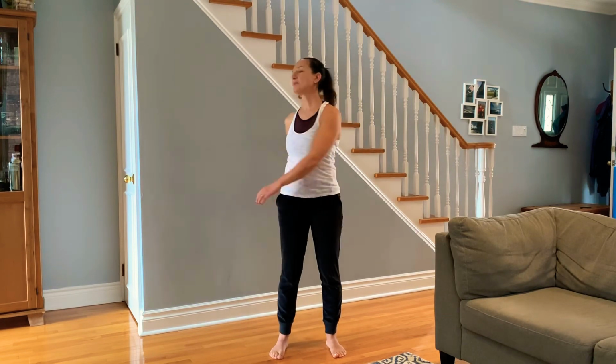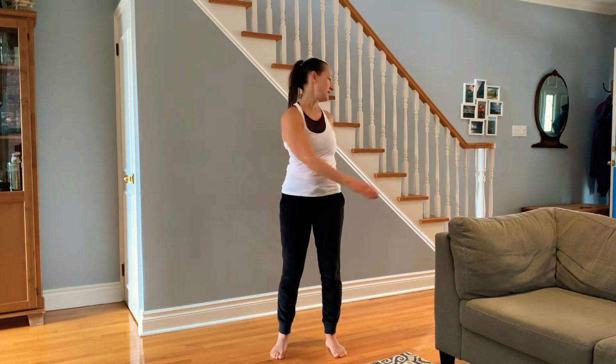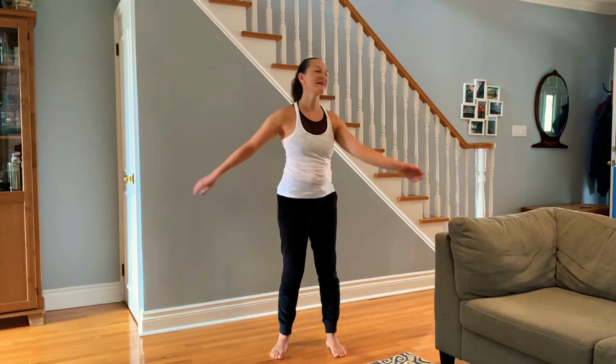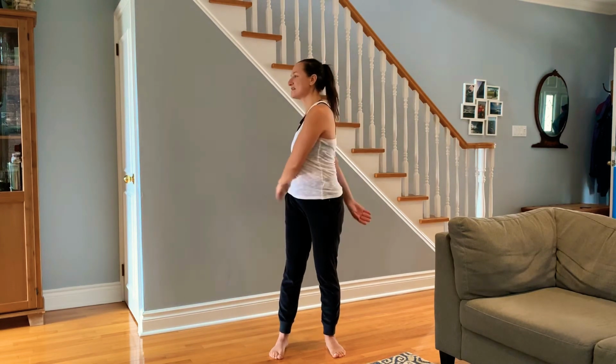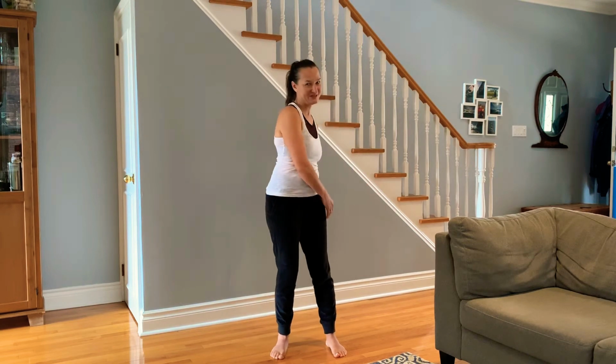Let's try that a couple more times. The arms are kind of just loose with gravity, almost like ragdoll arms. Good. And then just slowly let that slow down. Come back to center. Super.